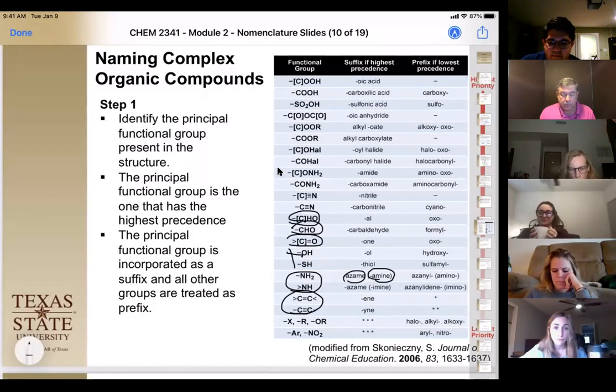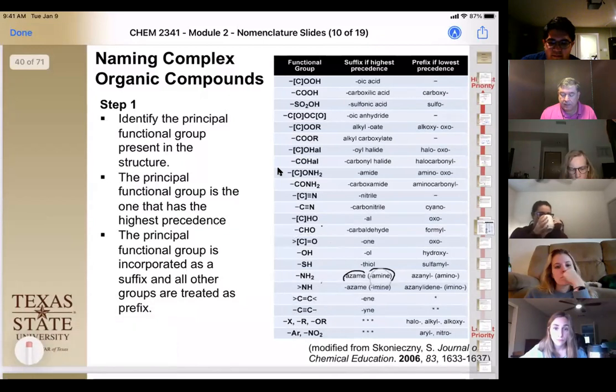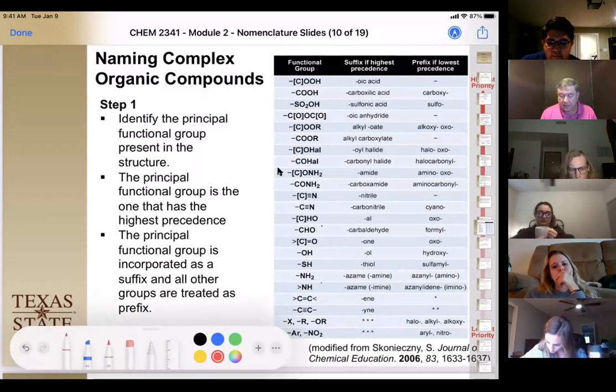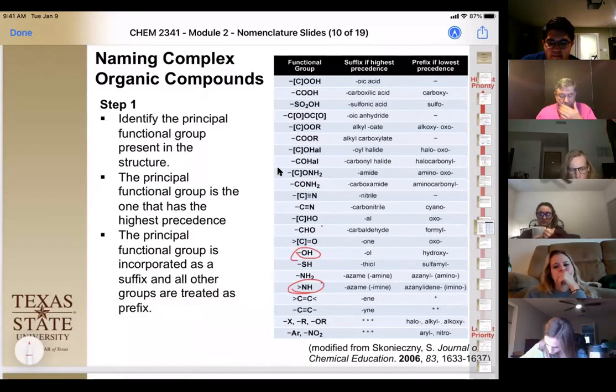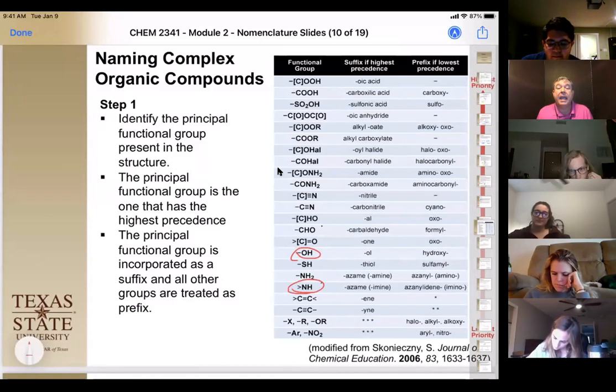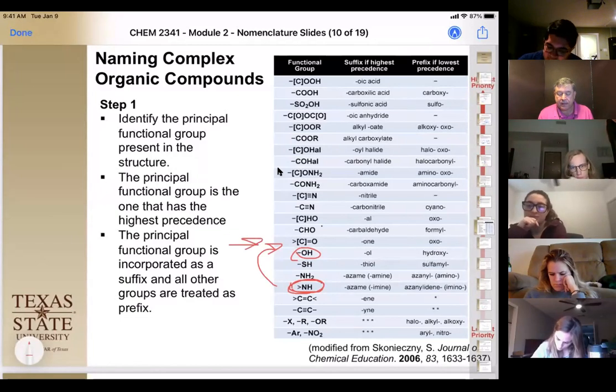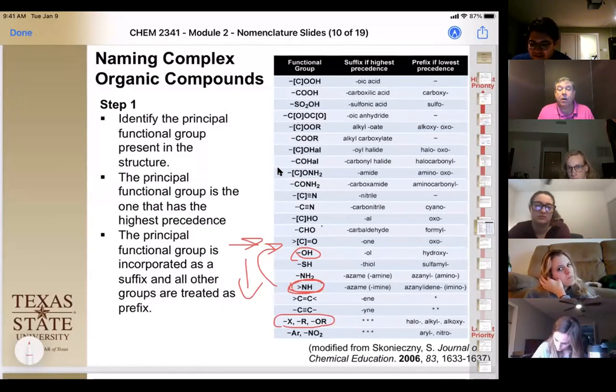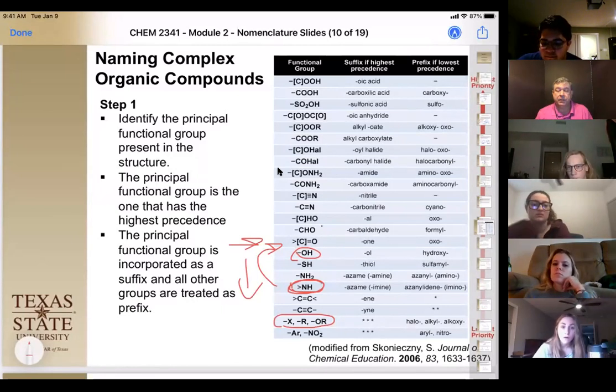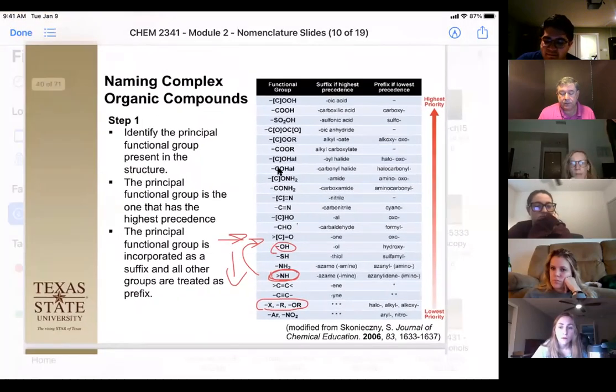Now, if you have two substituents, let's say you have an amine group and an alcohol group on the same thing, which one gets the suffix? Well, the one that gets the suffix is the one of higher priority. So it'll be named for the alcohol, we'll have the OL at the end, and we have to designate the amine here as a substituent. Once you have something above it, that names it, and everything below it is a substituent. So notice that halogens and alkyl groups and alkoxy groups are all below hydrocarbons. They are always substituents. Okay, so we'll continue on that, and I'll explain those rules as we go.